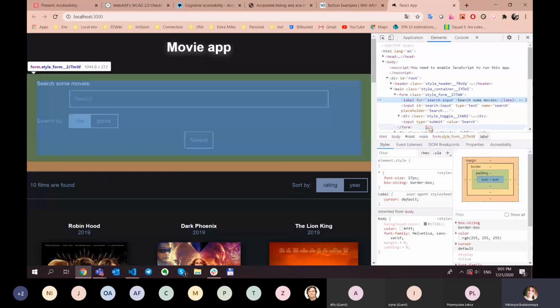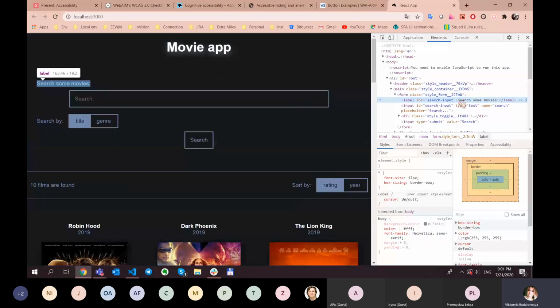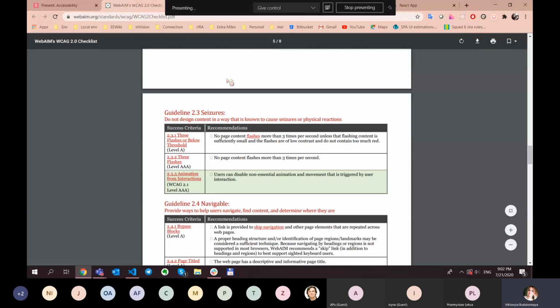So how can I hide this? Using display none or visibility hidden would break the accessibility itself, because for screen readers and any accessible technology, this label would be hidden as well, and it's not what we need. We want to hide it from the view, but we want it to stay accessible.